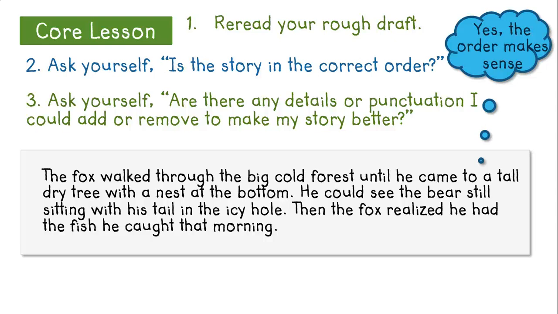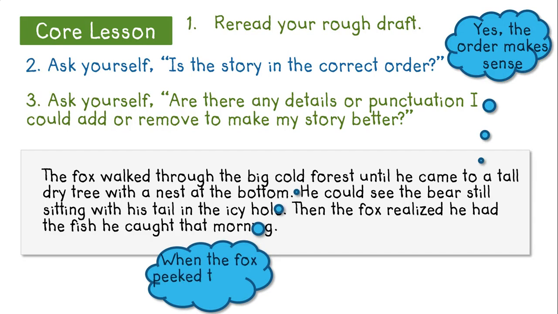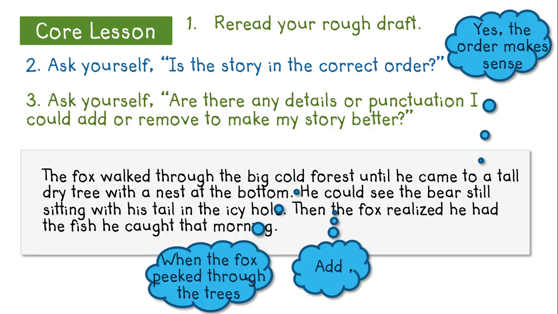This is when I really want to think about how can I help the reader understand what's happening. What words could make my story even better? I noticed the second sentence says, he could see the bear still sitting with his tail in the icy hole. I think I could make this part clearer for the reader by adding some words to help the reader understand where the bear is. I'm going to add that the bear peeked through the trees. This helps the reader picture that the fox is far away from the bear even though he could still see him. When I read the last sentence, I think that it would sound better if the reader paused after the word then, so I'm going to add a comma here. Then I'm going to add the word still to show that he had the fish he had caught since the morning.